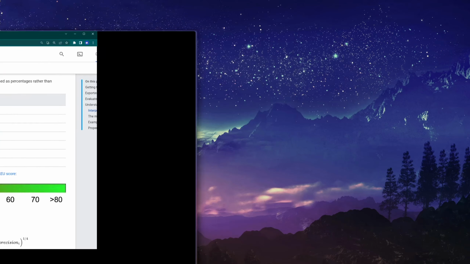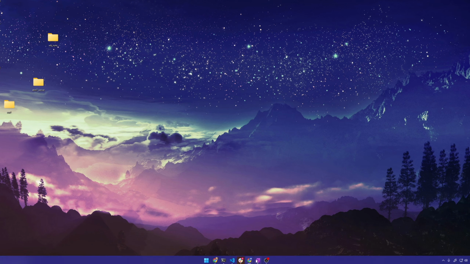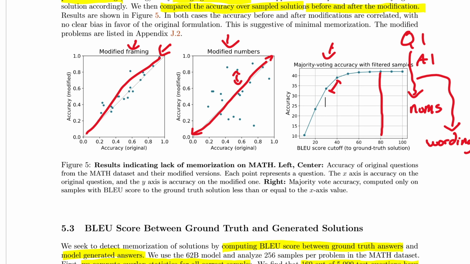So what I'm trying to point out here is that it's pretty hard to interpret this. I don't think they point this out as a very good thing. I don't think it's that easy to say that this specific graph is a very positive thing, nor is it easy to say it's a very negative thing. But anyway, take that as you will. Now you kind of know what the BLEU score is, so you can hopefully make your own judgment. Honestly, I'm reserving my judgment on this, but overall, I think this was an interesting thing to look into.